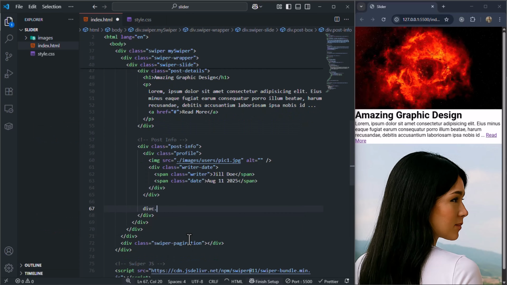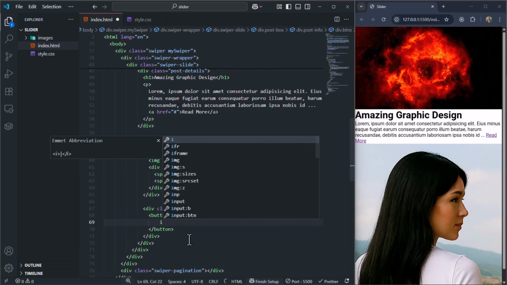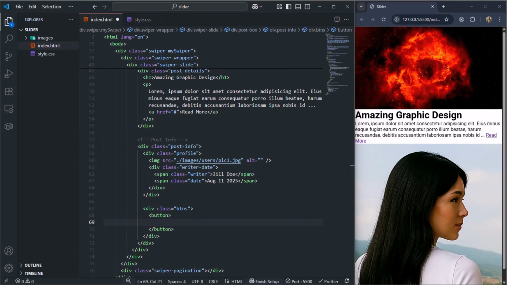And under the post info, we're going to create a BTNs div with a class of BTNs. Inside that, we're going to create a button. Now I'm going to bring 2 icons from Font Awesome. You can either copy them or you can simply, you don't have to, you can just create an I tag like I do right here and then put a class inside that.